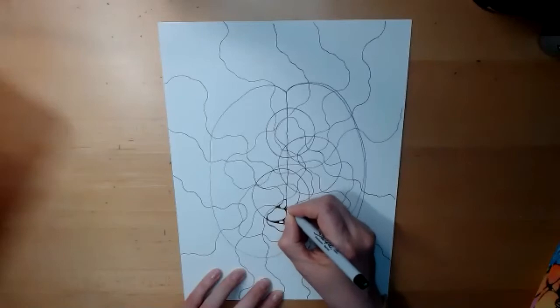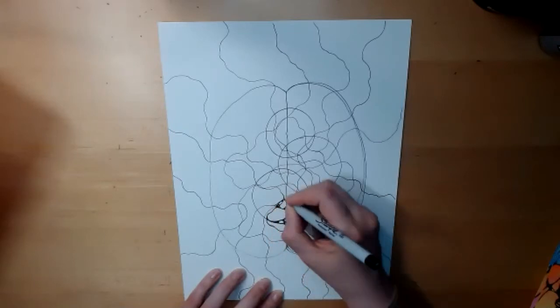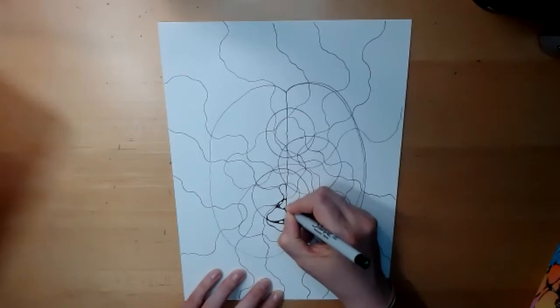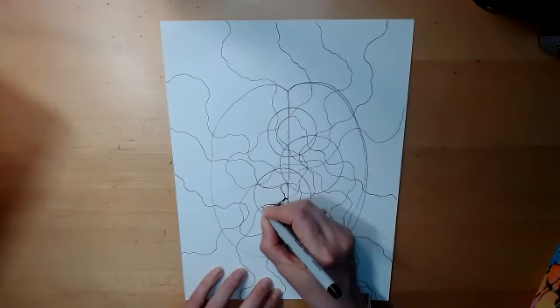Black color is just easier to see on the screen, so it's easier for you to really understand. I use Sharpie. You may use color pencils or any other markers. This is just my preference, nothing really to do with rules about Neurographica. Whichever material and instrument is convenient for you or available.